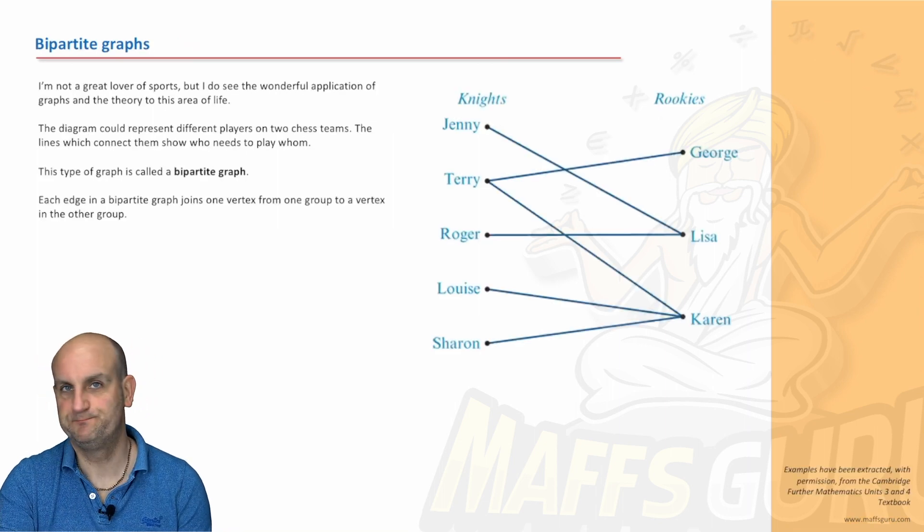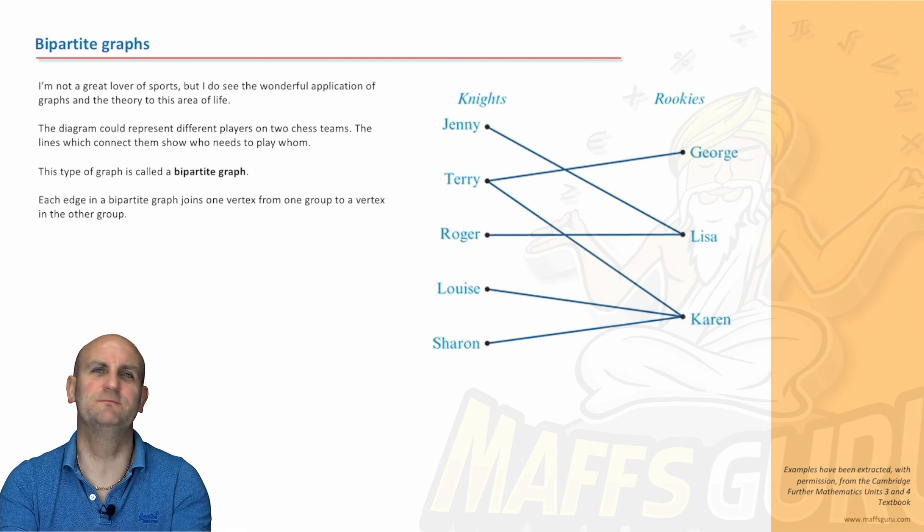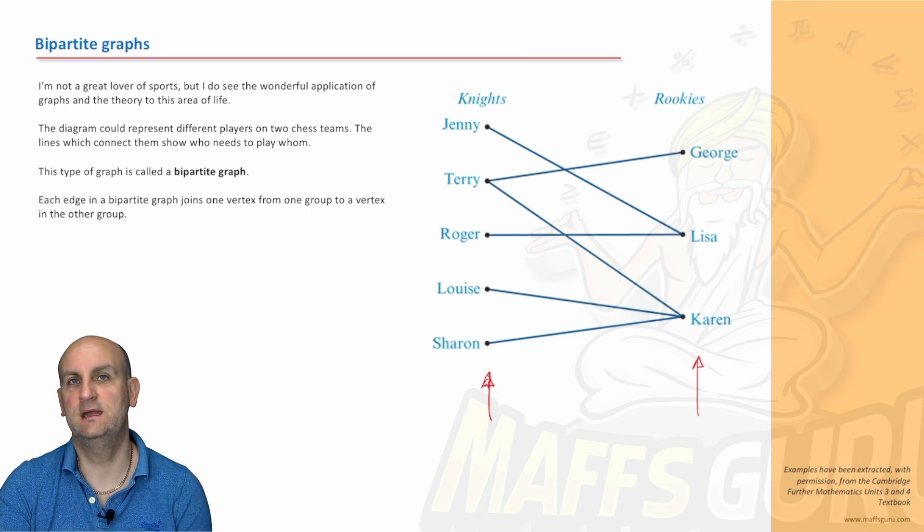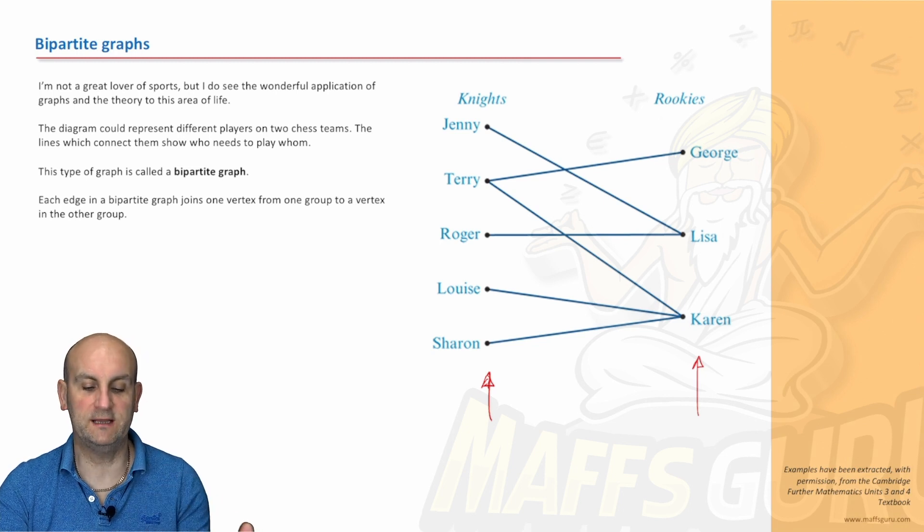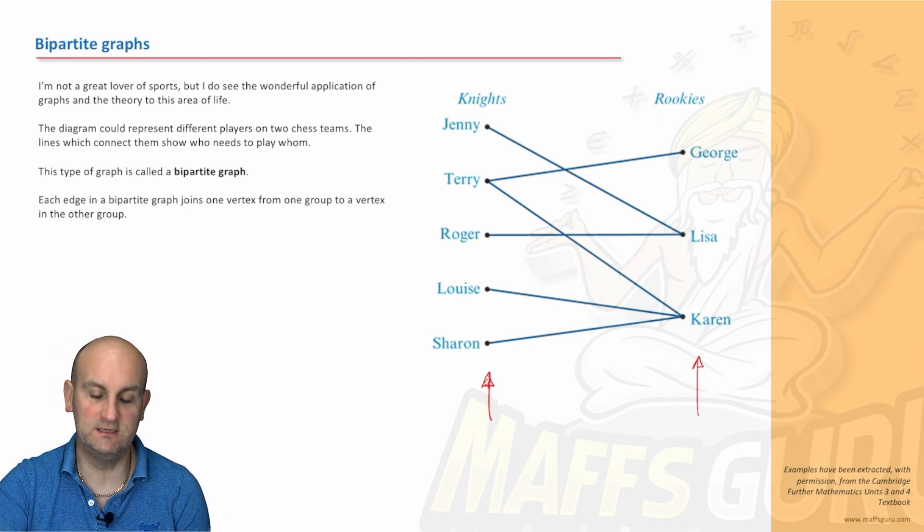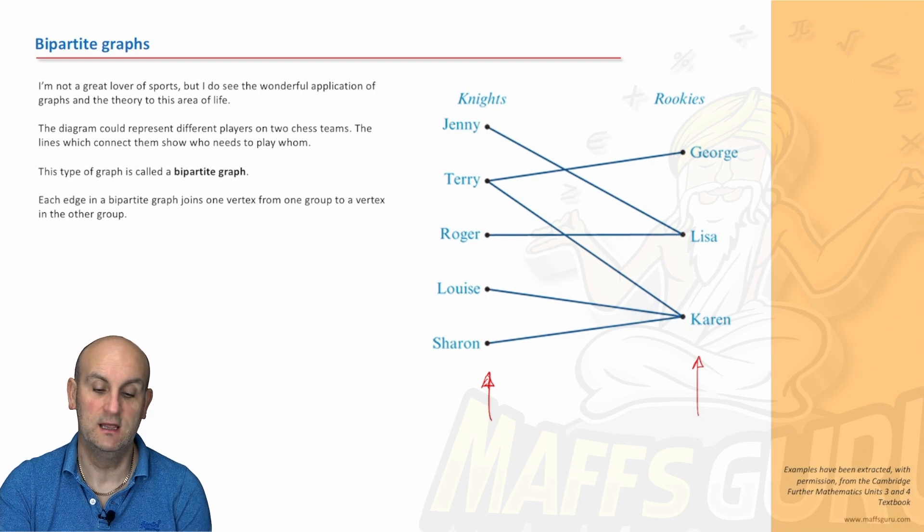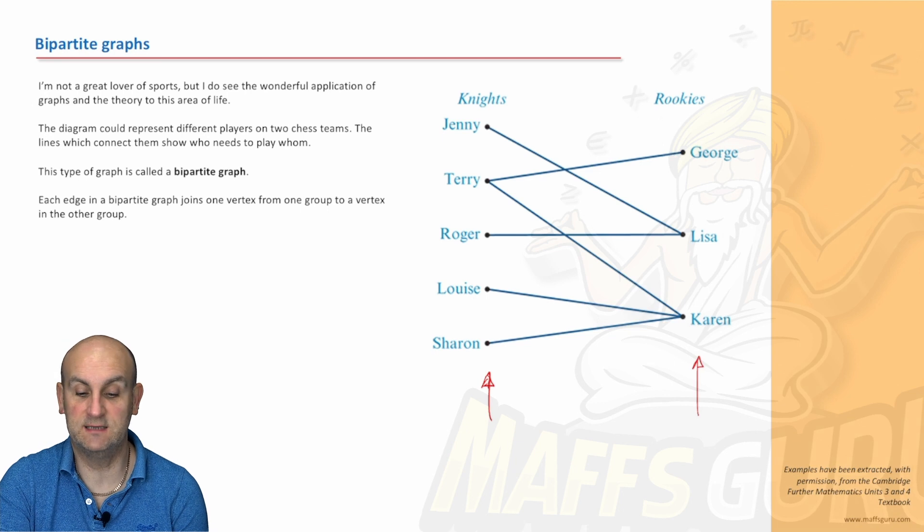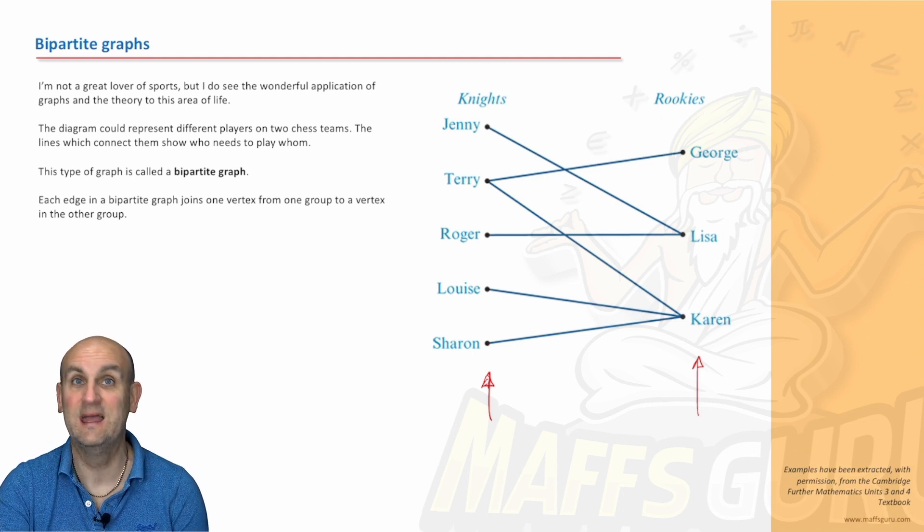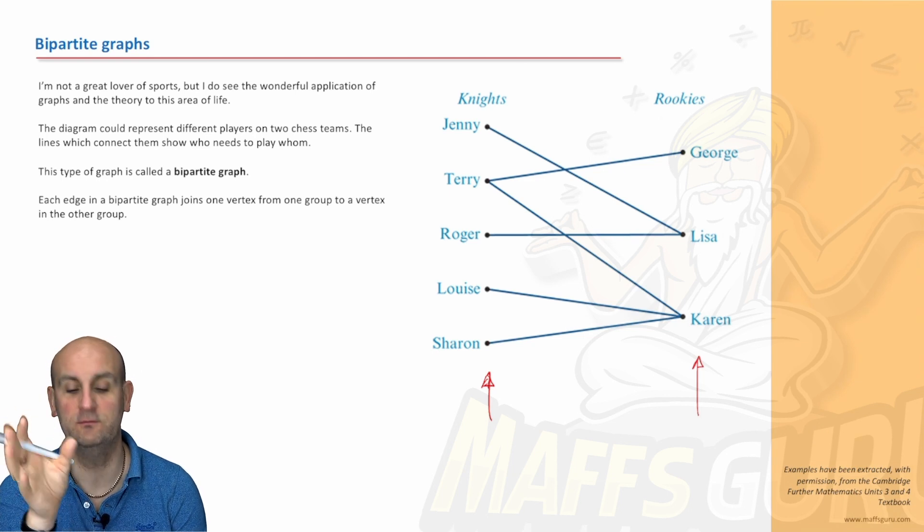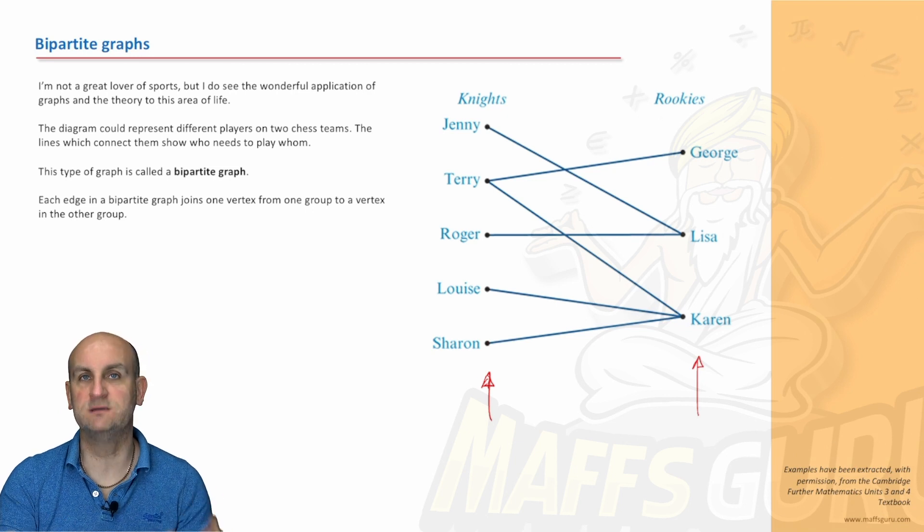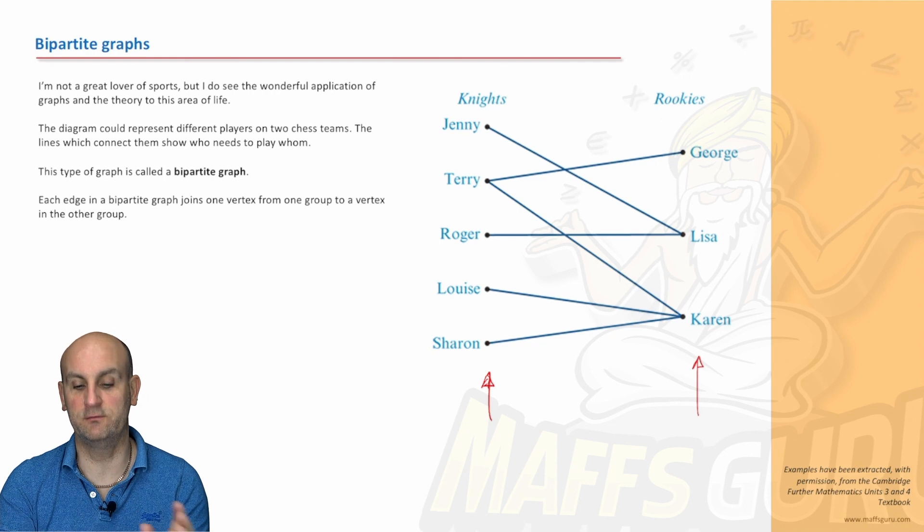So let's look at some more language. This one here is called a bipartite graph. And basically it's sort of imagine like sporting teams. You know you've got players here on the left who are competing against players here on the right. Now because there are connections between each of the players on the left to each of the players on the right or there are connections starting then these are called bipartite graphs. You do not in this situation have to have Jenny join play everybody. In this situation Jenny played Lisa. End of. Now Jenny may have lost to Lisa, which is why Roger then played Lisa. So that's what that means. It could also mean that Lisa played both Jenny and Roger. There's no direction on this graph at all. I wonder if there's going to be a directed one of these coming up.